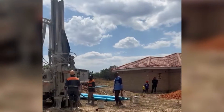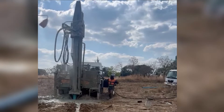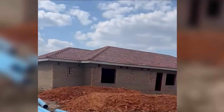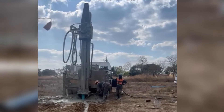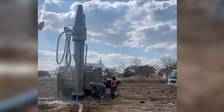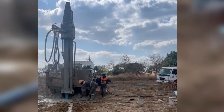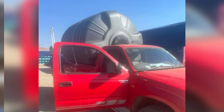My husband basically said 'panemukute panemvura' — that's what he said — and at 30 meters they hit water. Mukute is a type of tree, and where the mukute is, there is water. So my husband used African traditional knowledge to sight water. That was very exciting. Our contractor was very skeptical in the beginning, but as you can see, we had water.